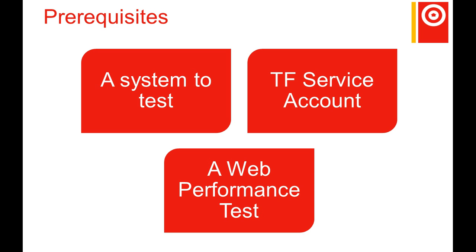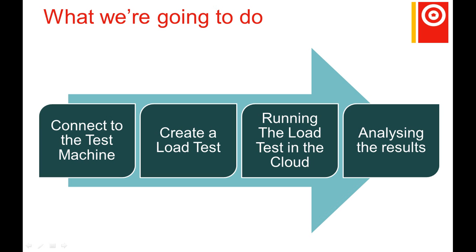You can use unit test if you like. However, I will be demonstrating with a web performance test. So what we're going to do is, well, we're going to connect to a test machine, but you've already seen me connect to the test machine, so you know what that's all about. Quickly create a load test. I'll just keep it mostly at all the default settings. One thing we will do is we'll connect the test settings file to TFS service or Visual Studio Online.